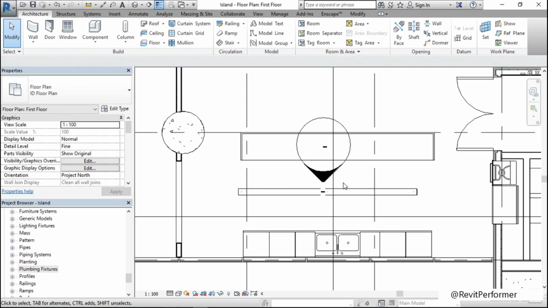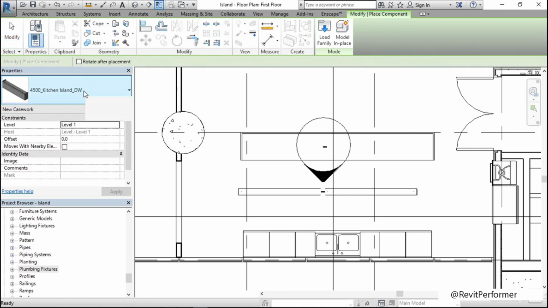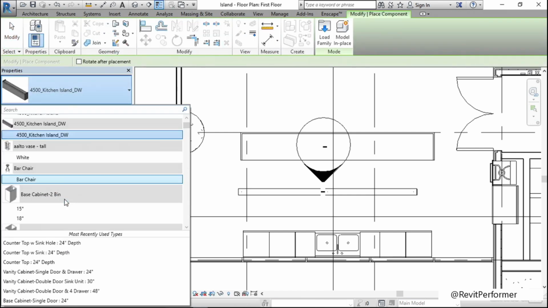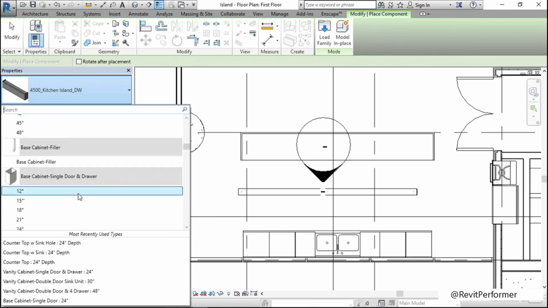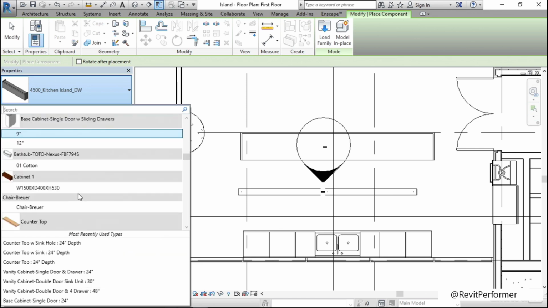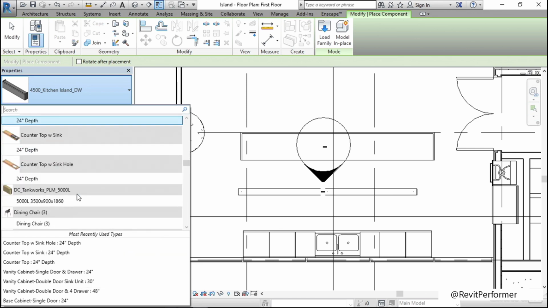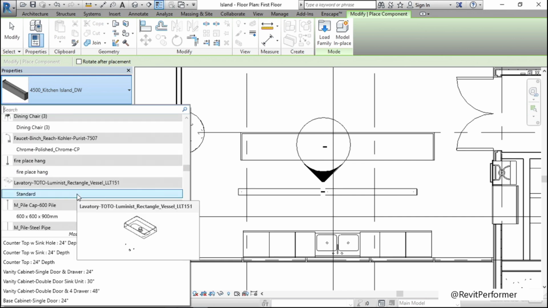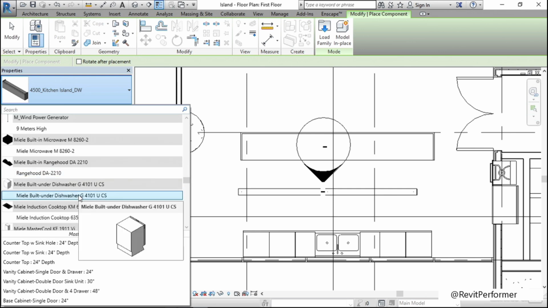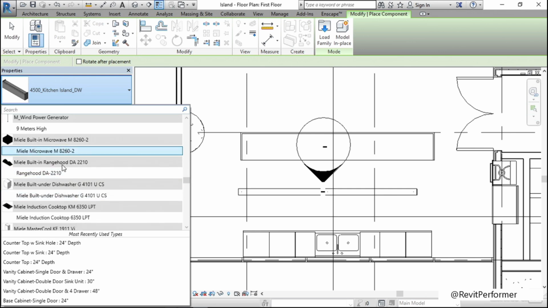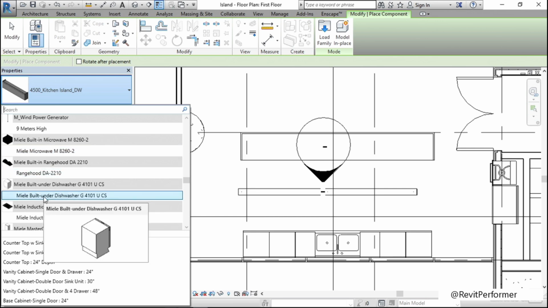The next thing we need to do is place the dishwasher itself. So underneath the Architecture tab, come up here to Component, click once again on the Type Selector list, and now I want to scroll down here on the list and start looking for whatever our dishwasher is named. Now sometimes these Revit families have odd names, so you need to keep a close eye on either A, what you're naming them, or B, what the manufacturer you've downloaded them from has named them. Here we can see that we have microwaves, ranges, as well as a dishwasher. So let's select on this built under dishwasher.